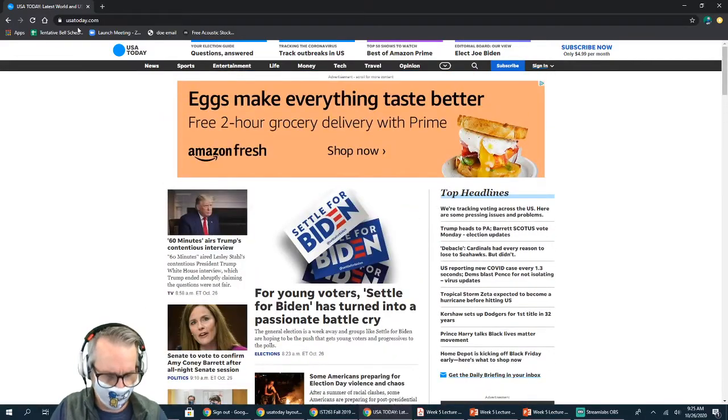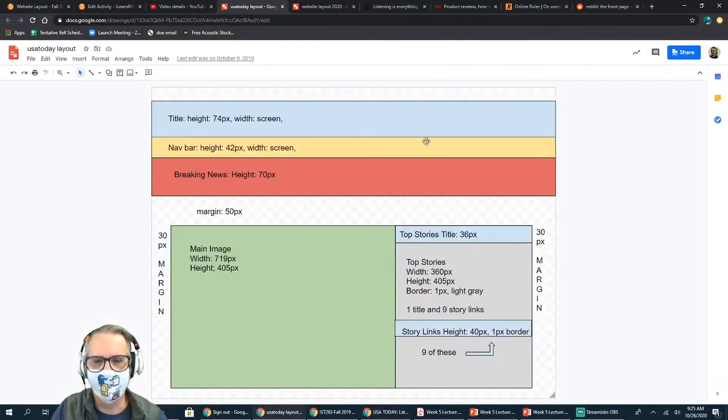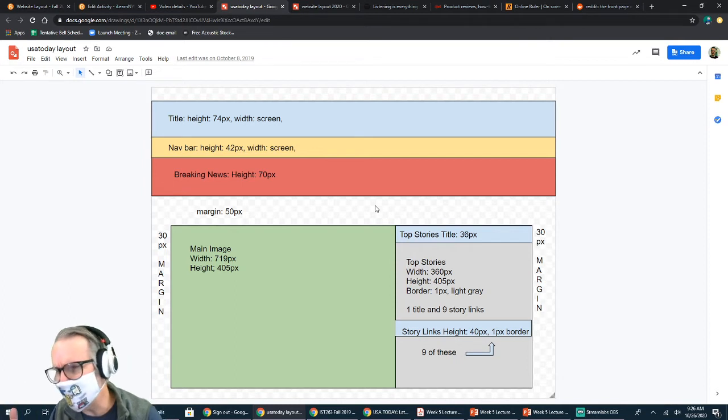The USA Today website is different now than what it was back then. So this stuff is not going to be anywhere close to accurate as to what it is now. But when I actually did this a few years ago, this is an approximation of the size of the different elements that were on the USA Today website.